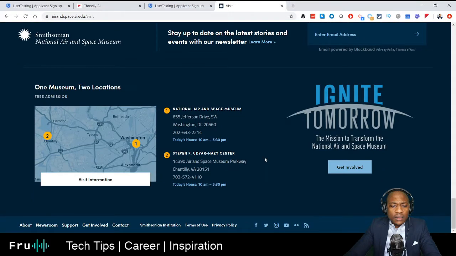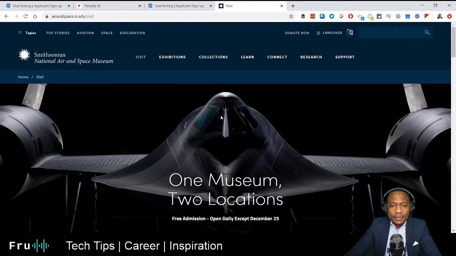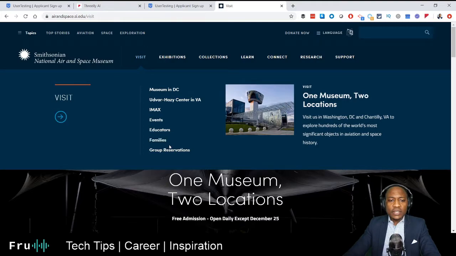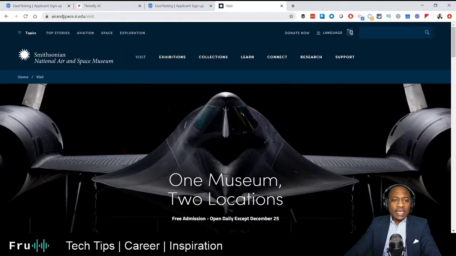So let's see, it still doesn't have a map for me. I need a map. Exhibition, collections, visit, event, group reservations. All right, museum in DC. So now I see museum in DC. So this is airandspace.si.edu, and this is the first time where I'm seeing museum in DC.